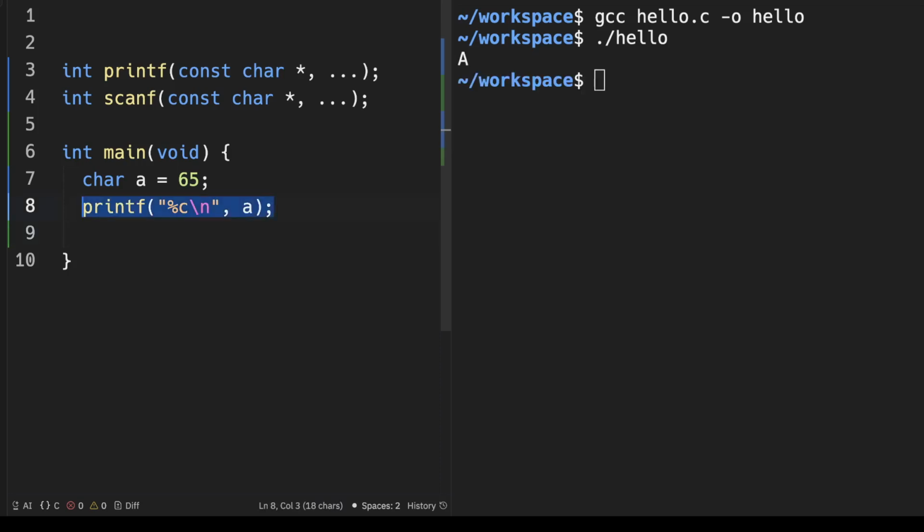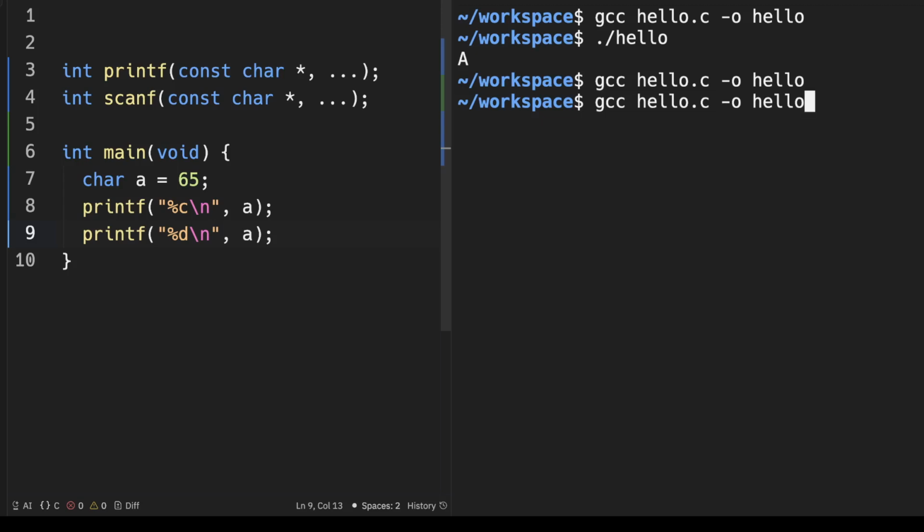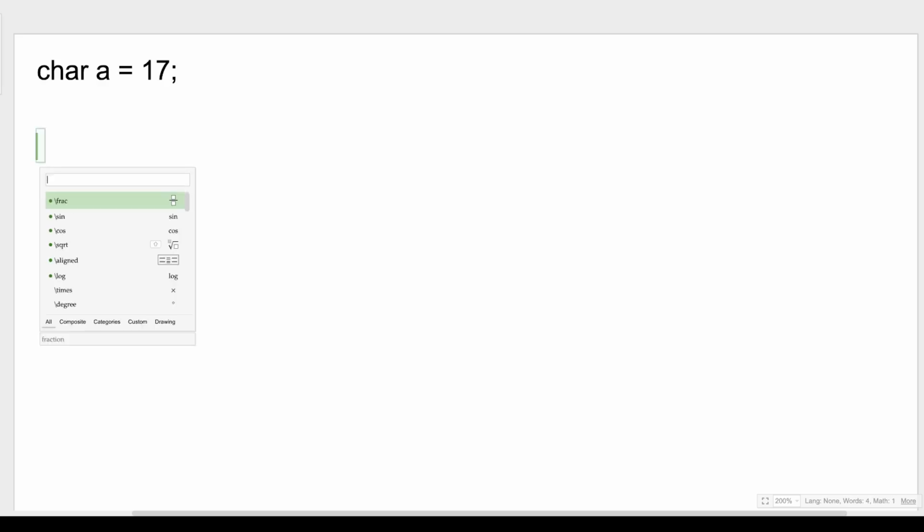And the very same thing, if I print it using the format specifier %d, this is going to print the number corresponding to it. So I'll compile and execute together. Okay, dot slash hello, hit enter, and we have the number. To keep it simple for now, I'll use 17 here just to show the binary representation easily. Now I'll perform analysis on this and show you how this positive number is actually stored in memory. So here, if you observe, this is 17.